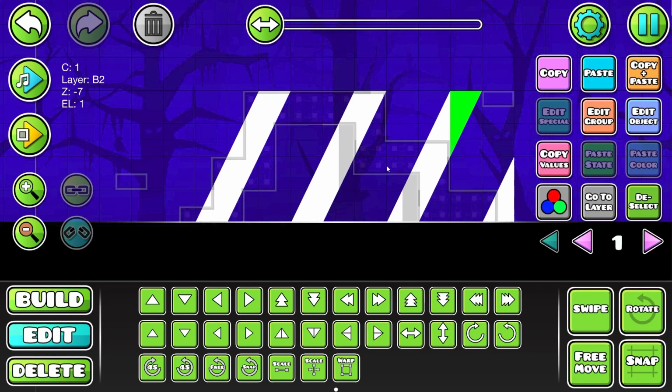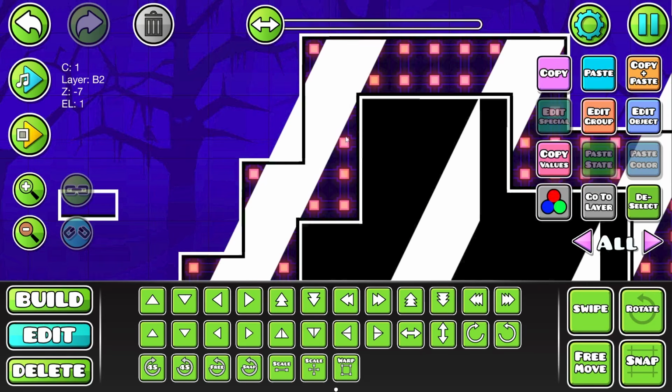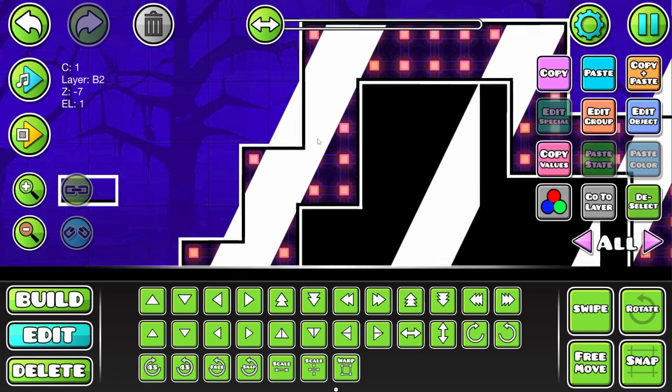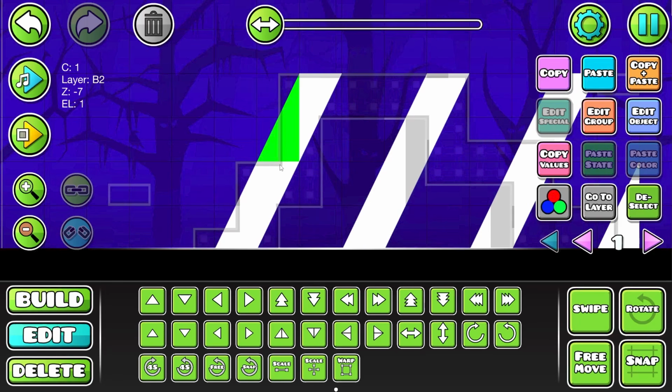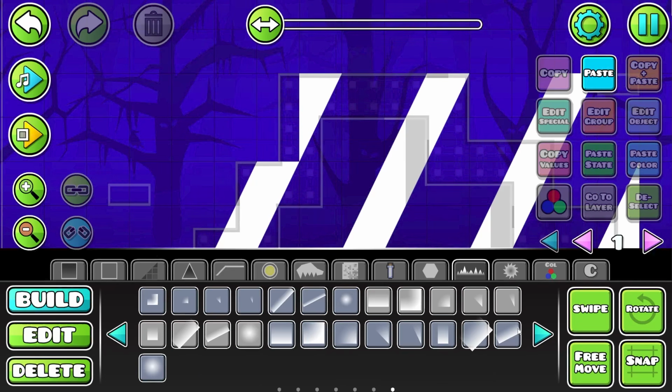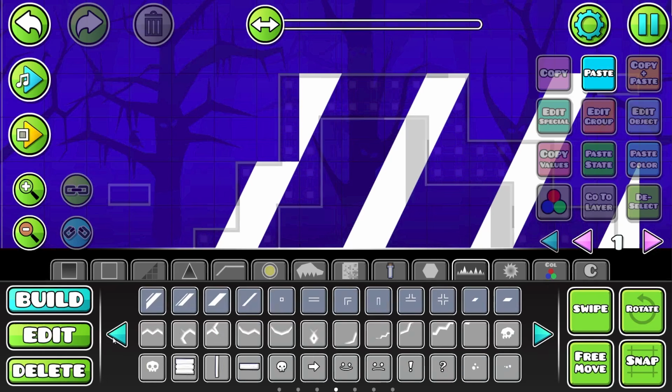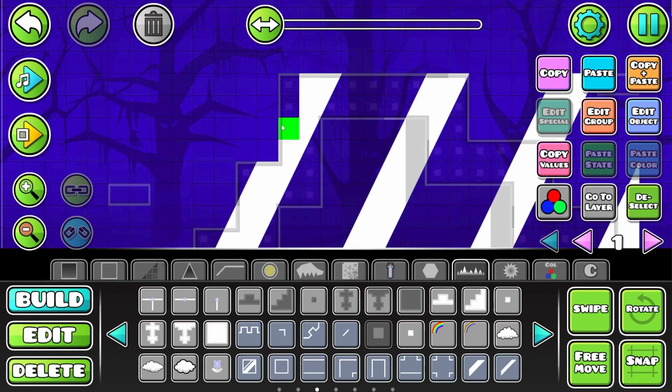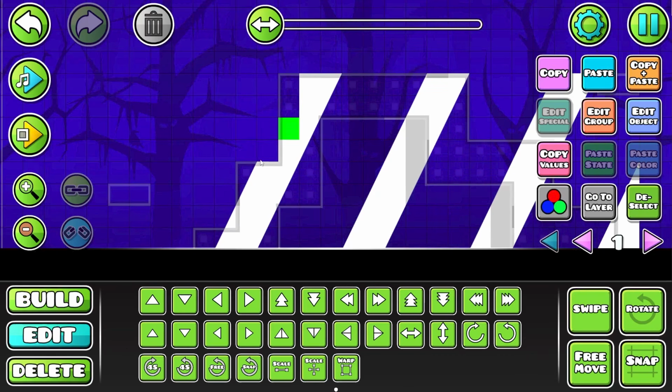But now the problem is that we only want this to be visible between these two sections over here. So what we're going to do is delete every single one of them that is outside. So this one is outside. Somehow we're going to have to fill in this area. And I already told you guys that you can use these ones to fill in like that. However, this one has to be a slope so that it fits perfectly.